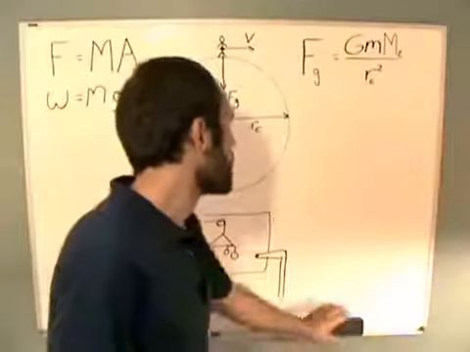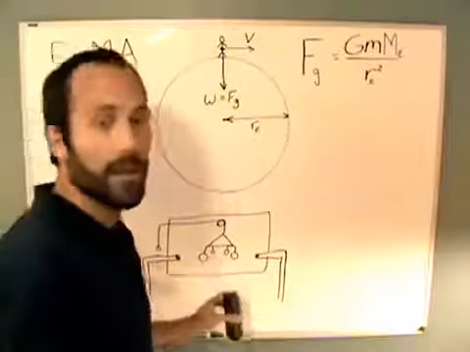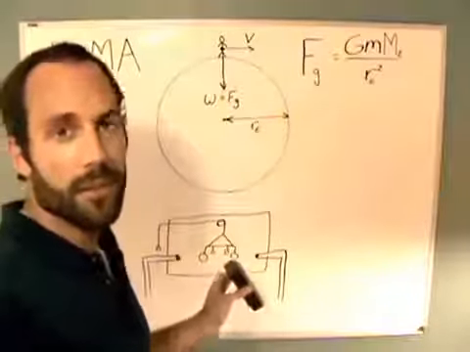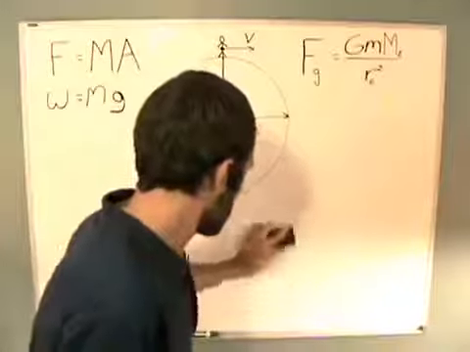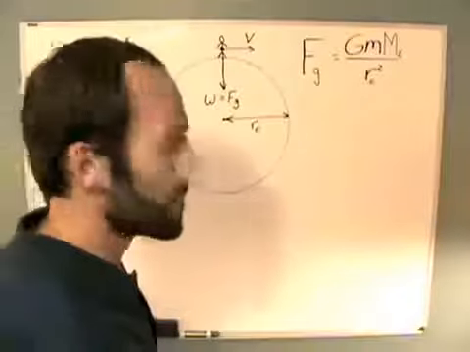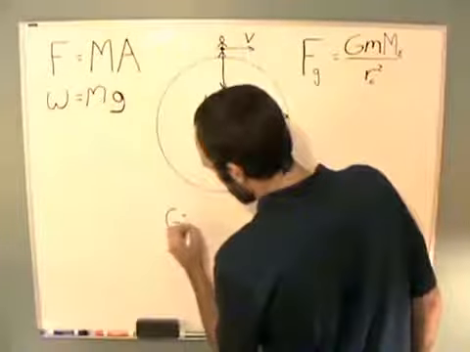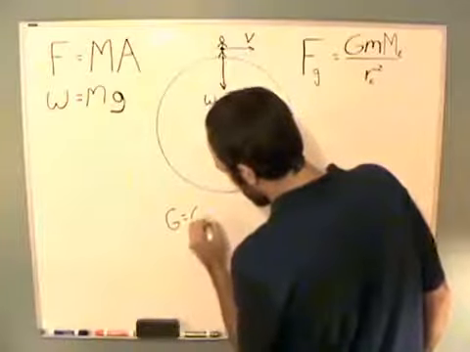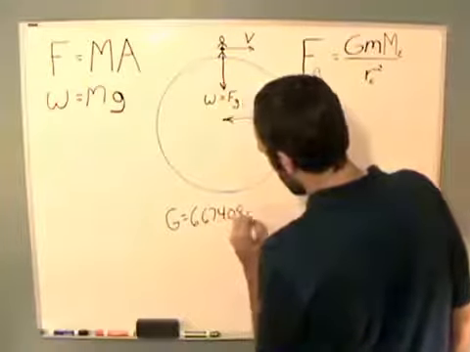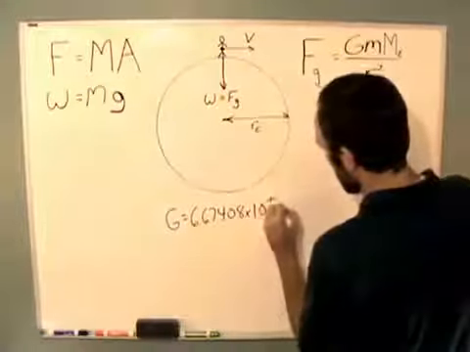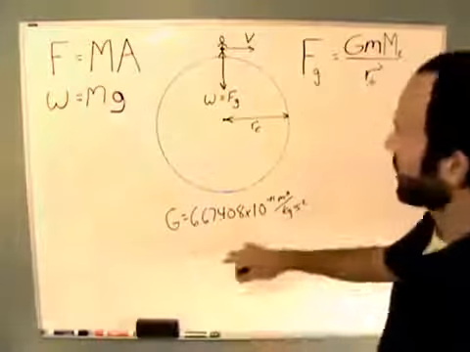So I said, okay, going back through the history, let's assume that he did this somehow. He's a really smart guy, and we just haven't been able to get it to work again. So Cavendish determined big G through that torsion rod experiment. He calculated it to be the value that we're still using, which is 6.67408 times 10 to the negative 11 meters cubed over kilograms times seconds squared. He determined that from that experiment.